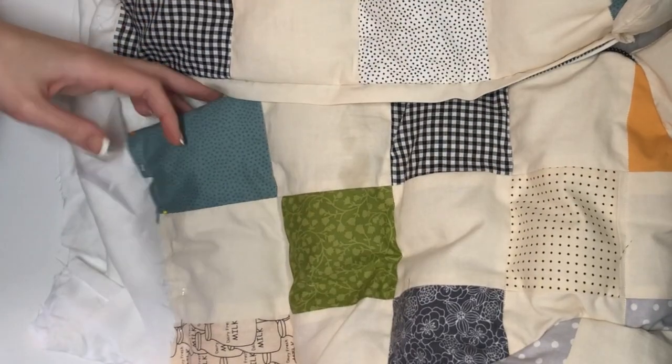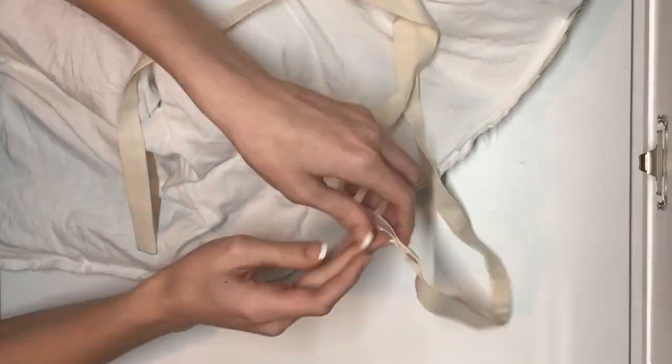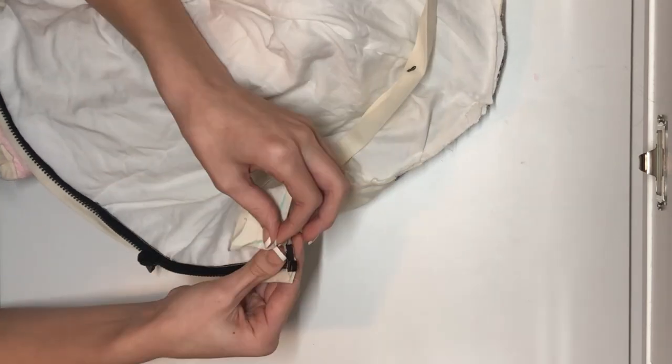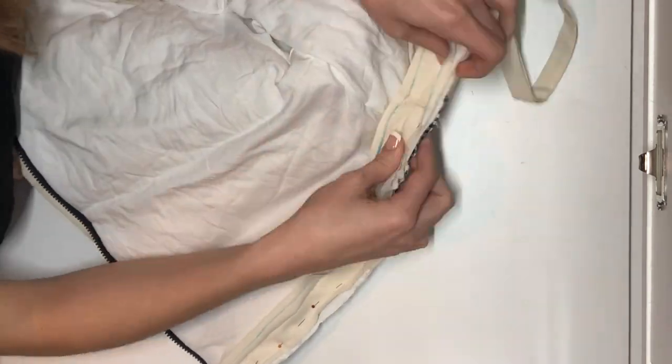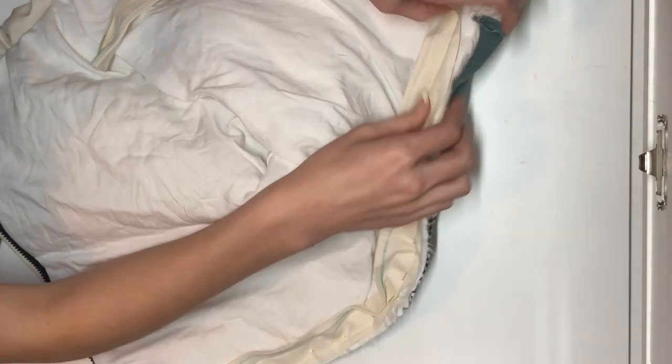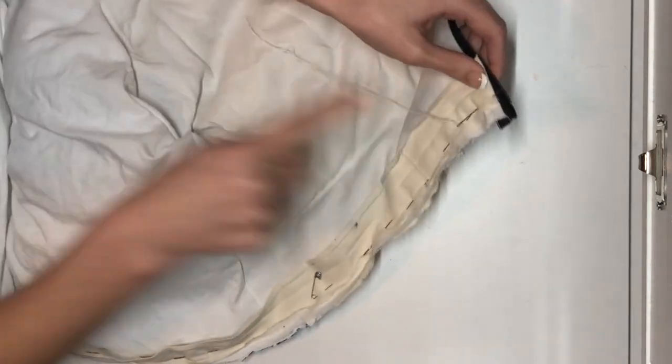Then I sewed the basting stitch around the bottom edge and cut off the excess fabric. Lastly, I attached bias tape to the bottom edge. Overall, I'm happy with the way this jacket turned out.